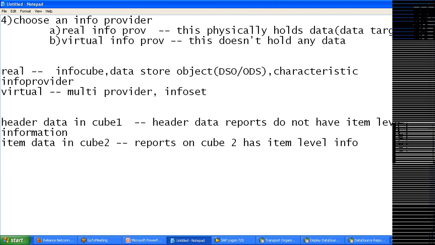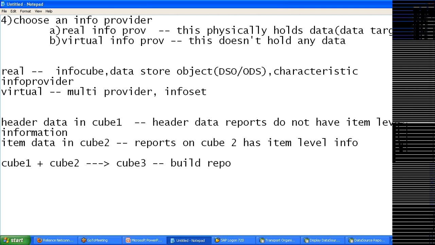So in this case, what you need to do is combine cube 1 plus cube 2 into another cube 3, and build reports on cube 3, which has header and item information.